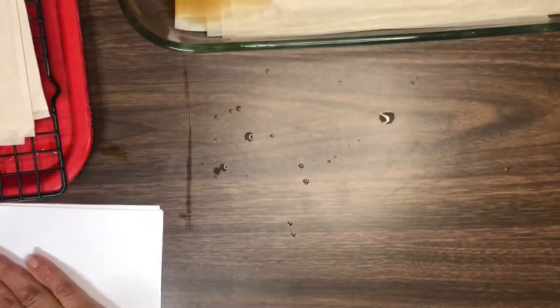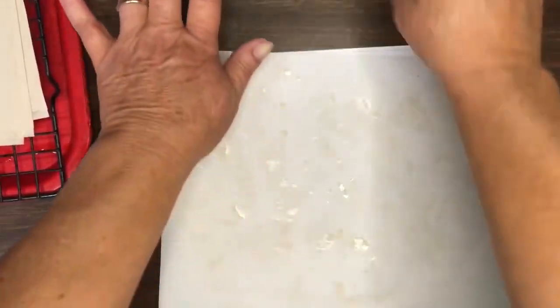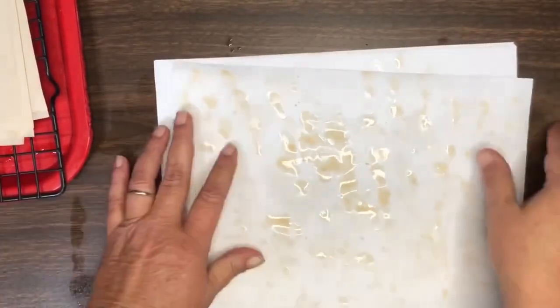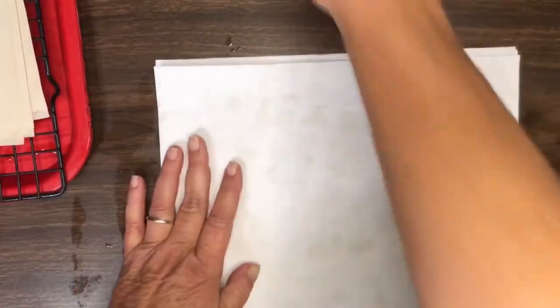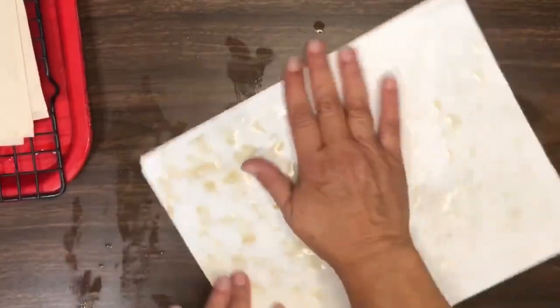Now I'm going to take the rest of the coffee that I have left. I did dunk some more paper. I need, I don't know, 100 sheets for the project that I'm working on. I'm just going to take my hands and start making some mottled paper. And by that, I mean it's going to have a patchy look. When it dries, there will still be some white space showing through.